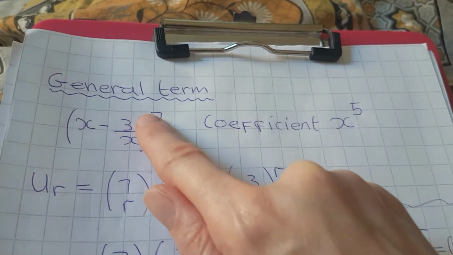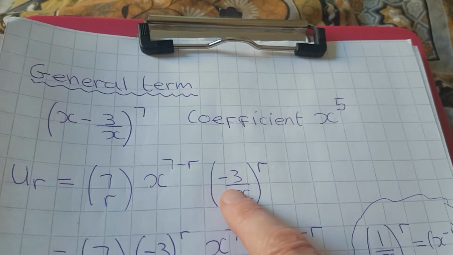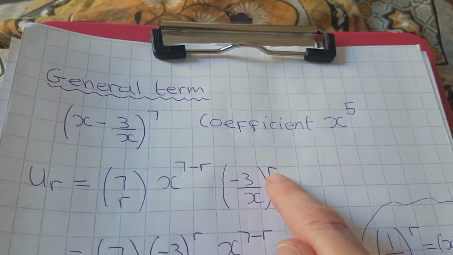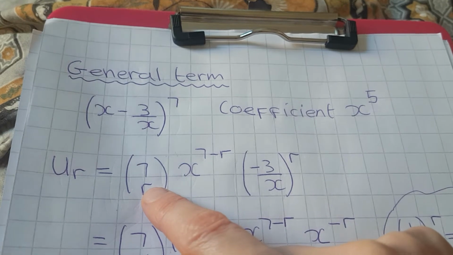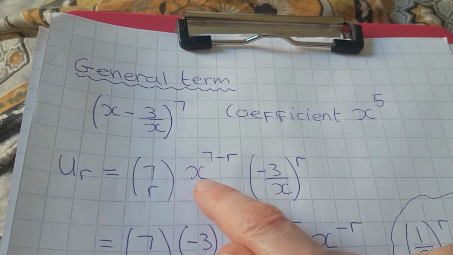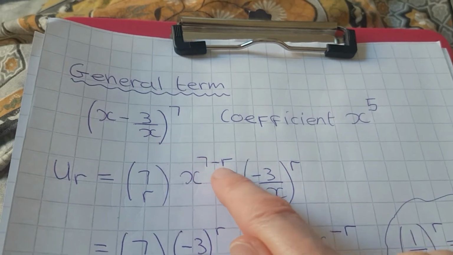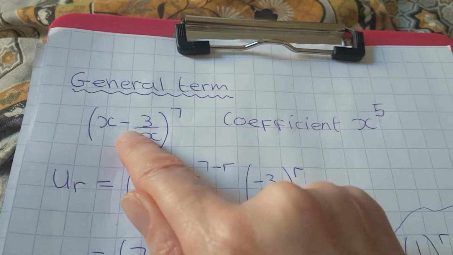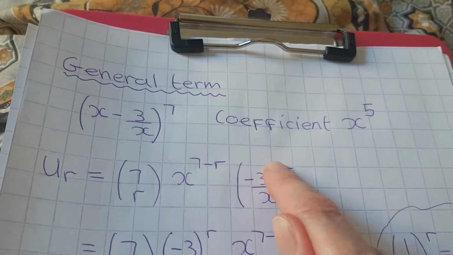Then your second term, notice there's a negative in this question. So I've brought the negative through here to the power of your choice. So it's your total and your choice. Then it is your first term, your total take away your choice. Then it's your second term. If it has a negative, bring it through to your actual choice.